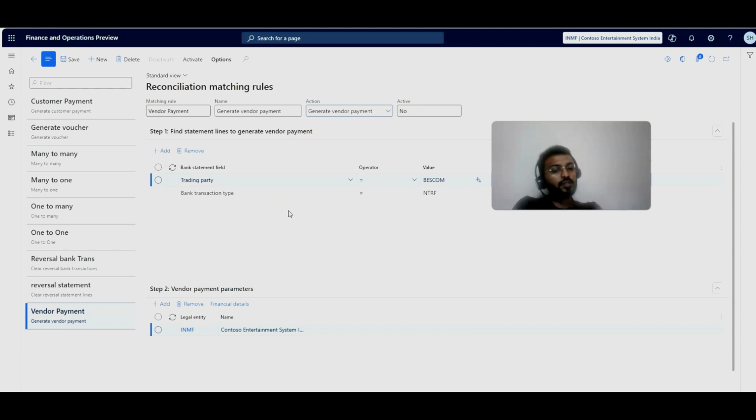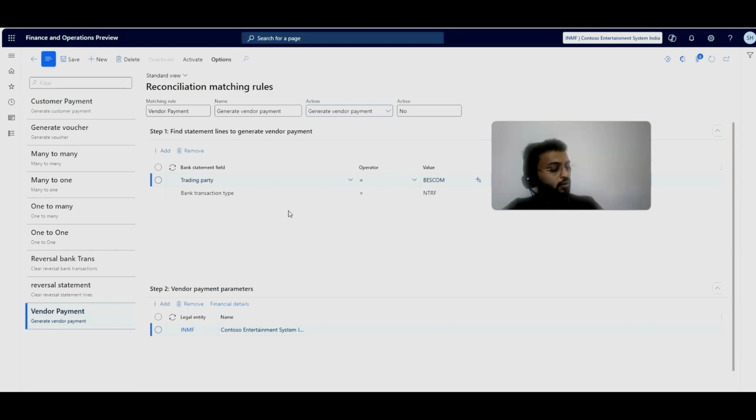Suppose we have annual maintenance charges, rent charges, an electricity bill, or some telephone bills. All such bills are recurring in nature. These charges come every month, or twice in a month, or once in two months. Since they are recurring charges, what we generally do is auto debit such transactions from the bank.